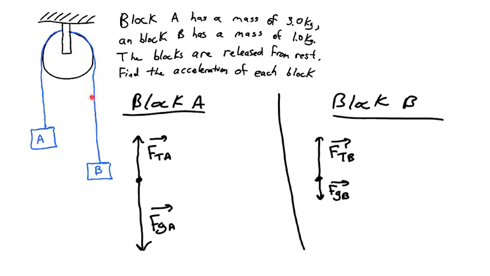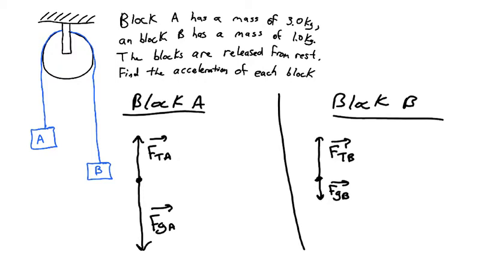So if I had block A right here, we'd have a tension force on block A that pulled it downward, and a tension force on block B that pulled it upward. In general here, until we get to rotation and we have massive pulleys or friction-y pulleys, we'll say that the tension anywhere along a rope is the same. So it doesn't matter whether we're looking at point A or point B or somewhere in the middle, the tension is going to be exactly the same.